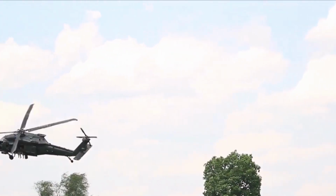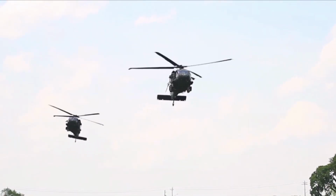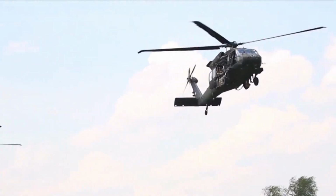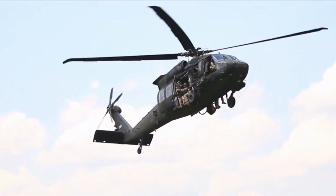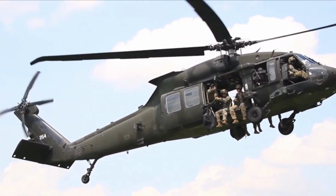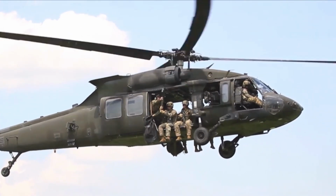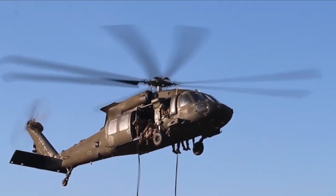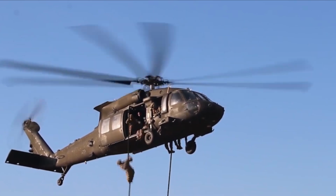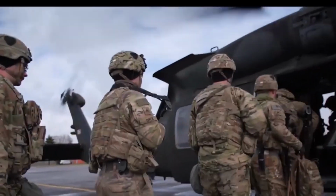Then there are the operating expenses. The UH-60 Blackhawk's T700 GE701C engines, while reliable and powerful, consume a significant amount of fuel. Each engine requires approximately 175 gallons of fuel per hour during standard operations, translating to around 800 pounds of fuel consumed per hour. At an estimated cost of $5 per gallon, this results in hourly fuel expenses of $875 per helicopter. Over a year, assuming 200 flight hours, the fuel cost alone can reach $175,000. This figure increases substantially in high-demand or combat scenarios.